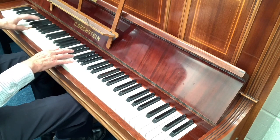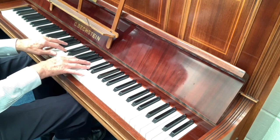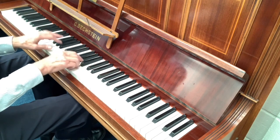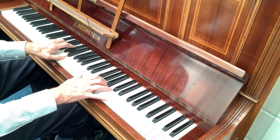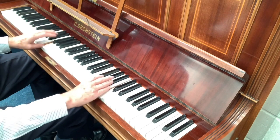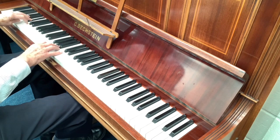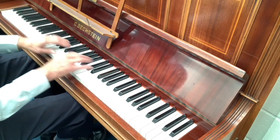As a tuner, and I think tuners will hopefully agree with me, the tone that you get from the older pianos makes you prefer them. Very even tone throughout, and wherever you play it, it's a delight to listen to and a delight to feel.